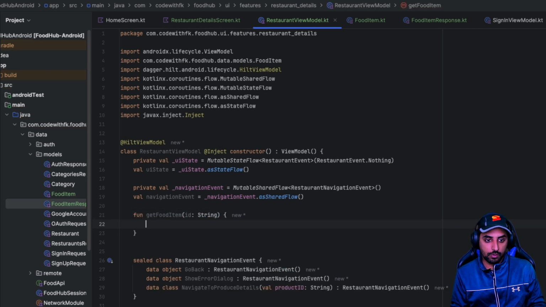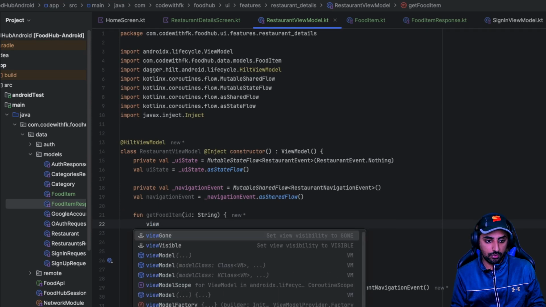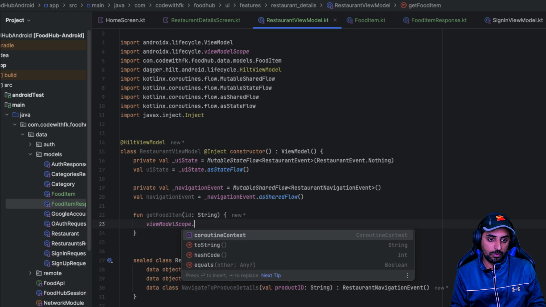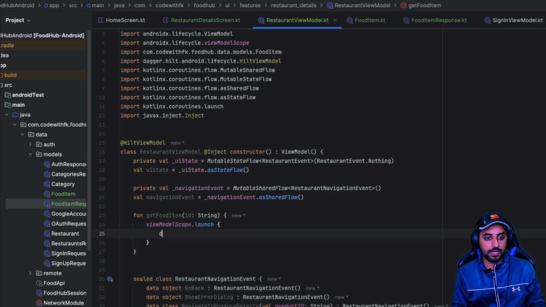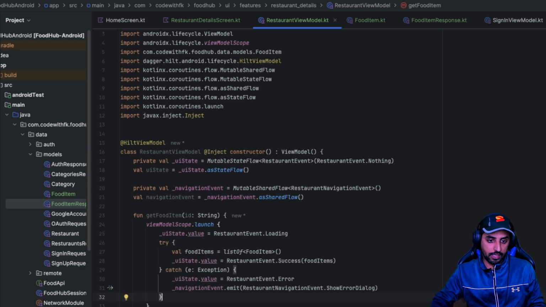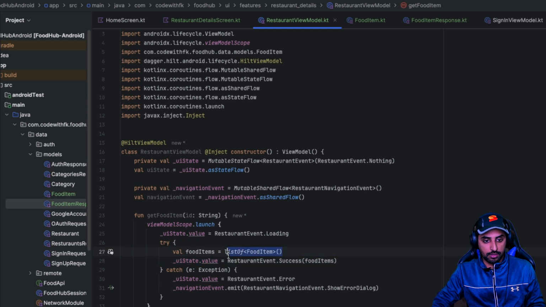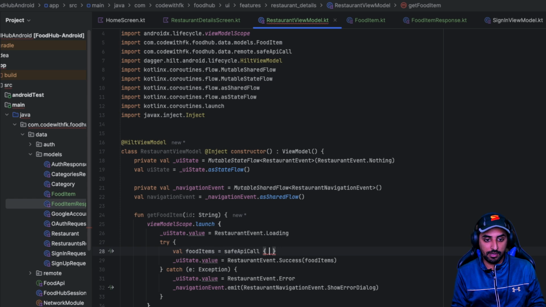And now once that is called, we will call viewModelScope.launch. The first thing we need to do is make it a login call. Then we need to get a list of food items to be called. This is not how we should be doing it, it's going to be more like a safe API call.